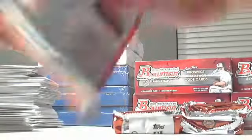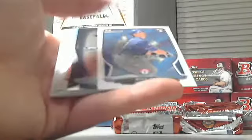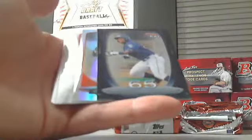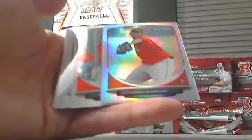Still haven't seen a gold refractor or an orange refractor. What's the story? Think we could do that? Maybe. We got another top 100 coming. Where are you at, Mr. Puig? Are you hiding in here in our top 100? You got Mike Olt. Nope, I already know who that is, unfortunately. Reymer Liriano for the Padres. They have a refractor, Jose Cisnero.